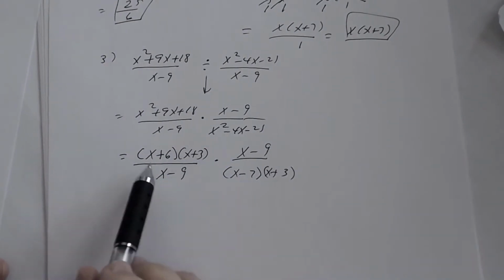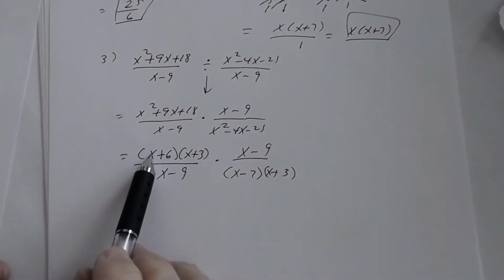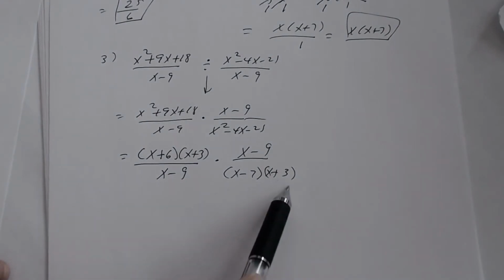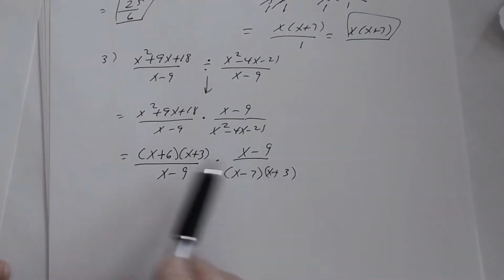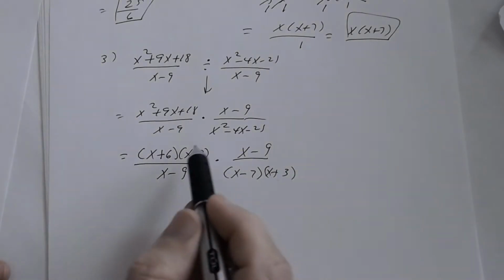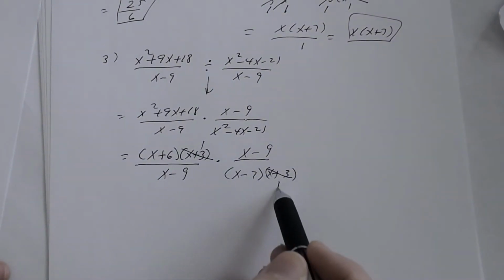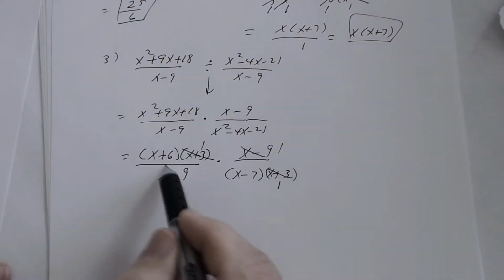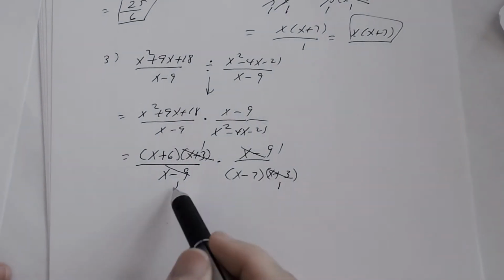Okay, now let's go ahead and divide out common factors. So once you factor, you got to reduce. So my first factor I see is x plus 6. Do I have an x plus 6 in the denominator as a factor? No. Next factor is x plus 3. I have one here, so those divide out. You got to show that. Next one is x minus 9. Those divide out. You have to show that. You're left with factors of 1.